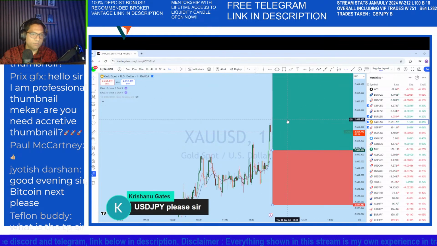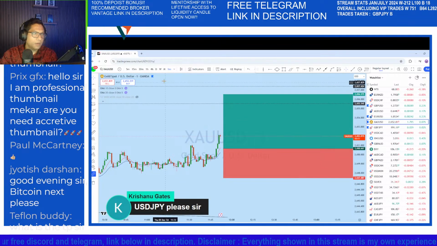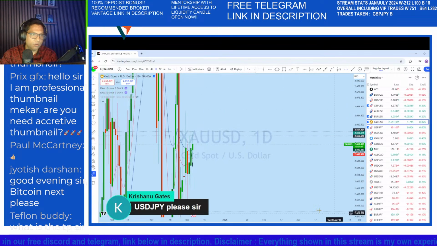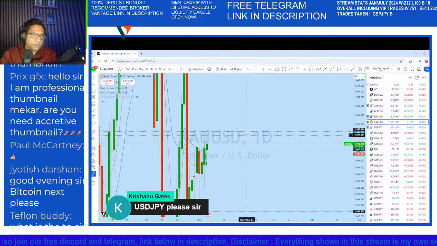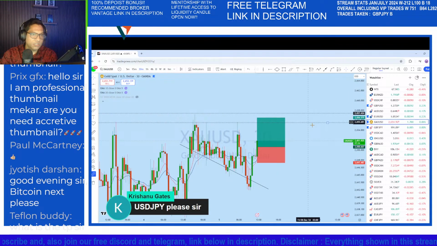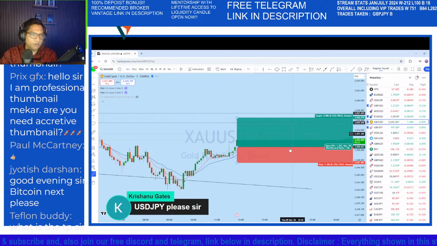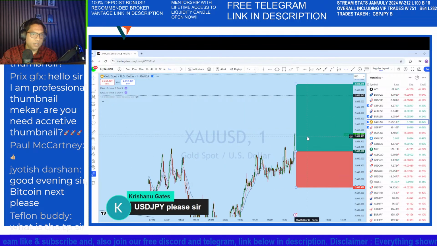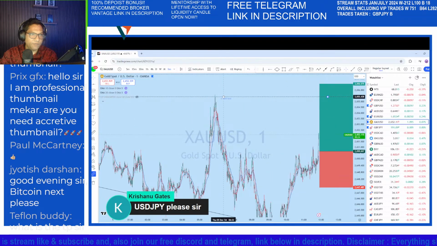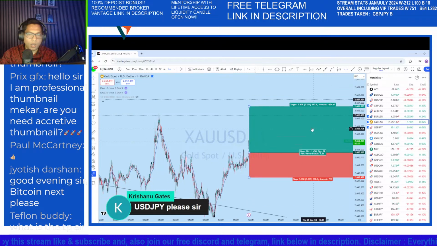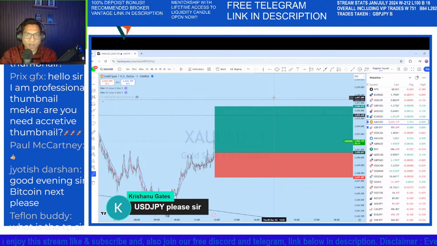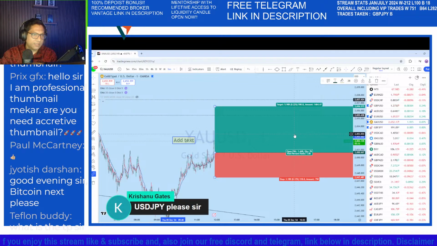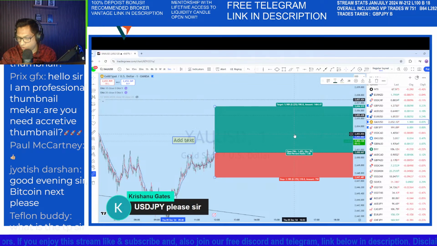Looking forward to seeing some movement. If we look at the daily resistance, I would also look at the daily resistance, because from the daily resistance we might see some potential rejection. So guys, look at here. I will be moving my TP, because if you look at here, this is a significant resistance line. I'll be moving my TP to 2655.40 as it will be a good level to take profit.